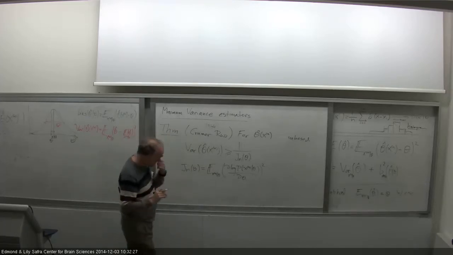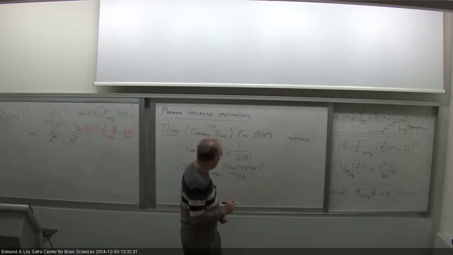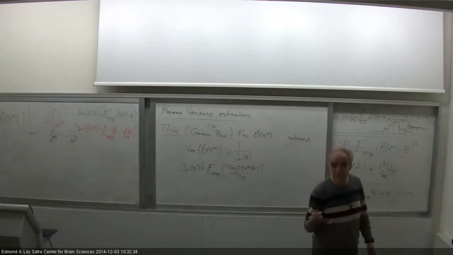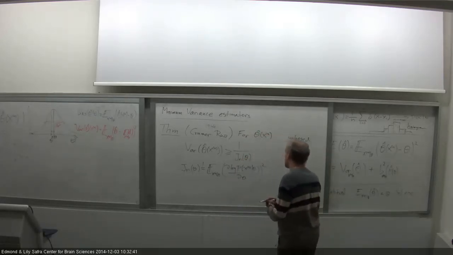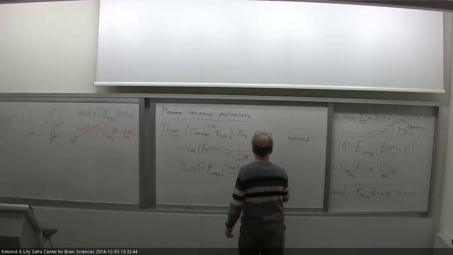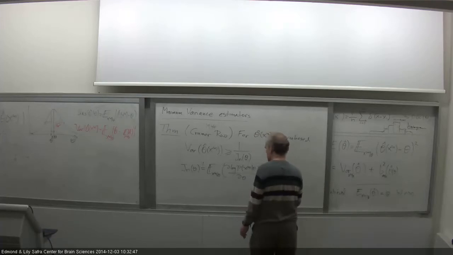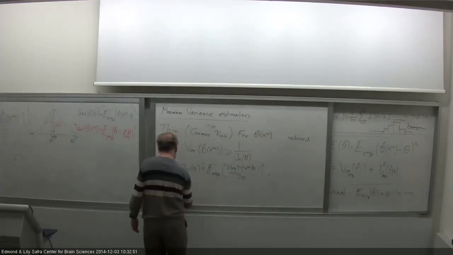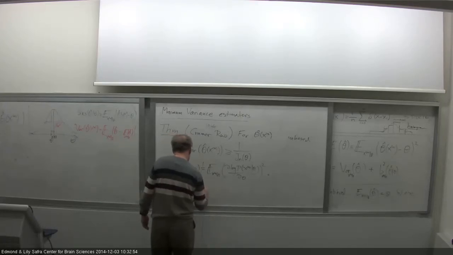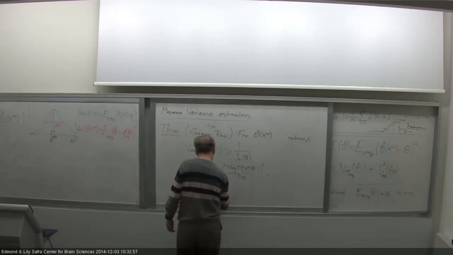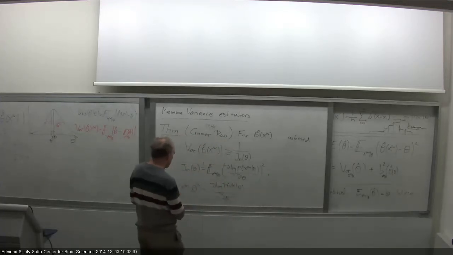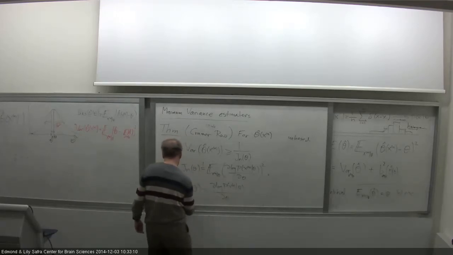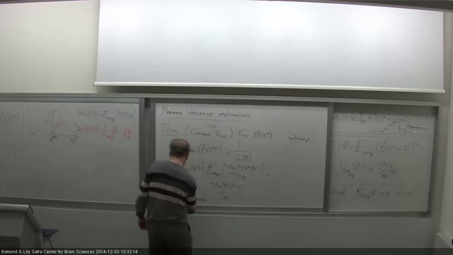So actually, in most cases, this is the definition. Sometimes we call the derivative of the log likelihood the score, Fisher's score. So this is the expectation of the Fisher score squared. So if I define S of xn of theta as this derivative, the logarithmic derivative of the likelihood with respect to theta, then this is essentially the variance. So this is called the Fisher score.